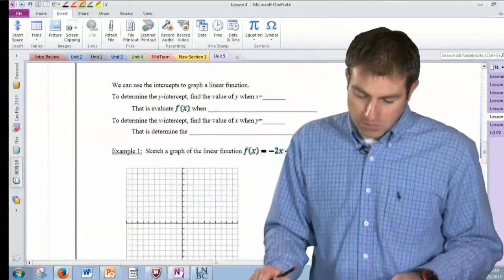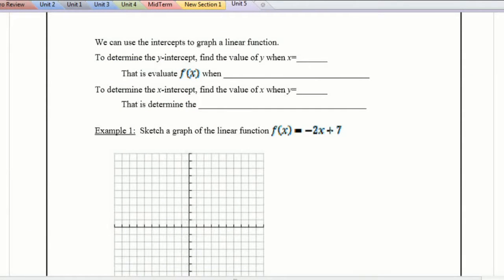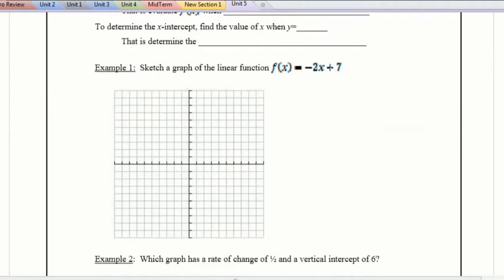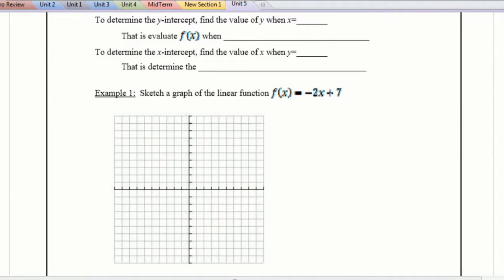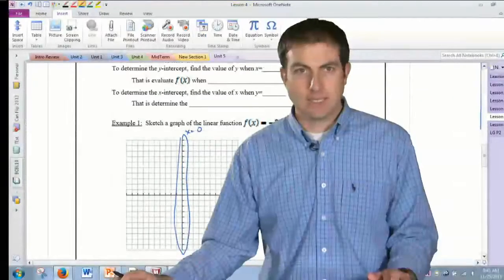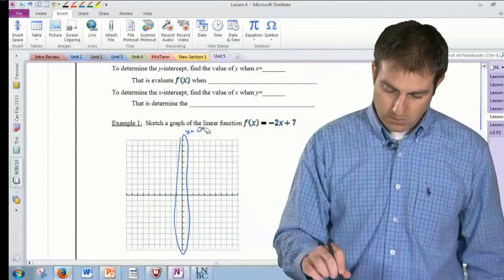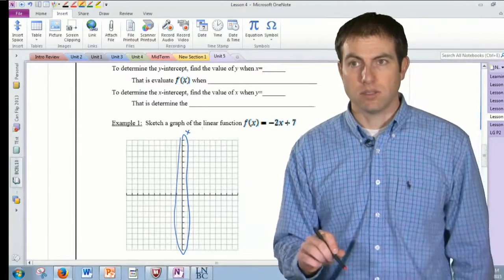So to determine the y-intercept, we find the y value when x equals what? Let's look at this blank graph for a second. If I want to figure out where my line, something like that maybe, crosses this vertical axis, what are the x values of every point on this vertical axis? What does x equal here? If I haven't moved away in either direction from that vertical axis, the x value is always going to be what? Any ideas? I just wrote it. Shucks.